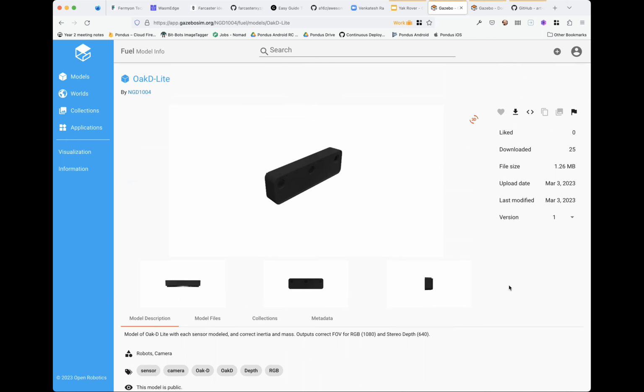So you can get the sensor directly into Gazebo. I didn't look into it, but it means you have the 3D model to show in the simulator, to put on your robot and so on. So when you build your robot, you have an XML file and you can add this component directly. But it also means that you can have the ROS topics. A ROS topic is an output from the sensor so that you can read it in your ROS software. So you can get the reading from the depth camera.